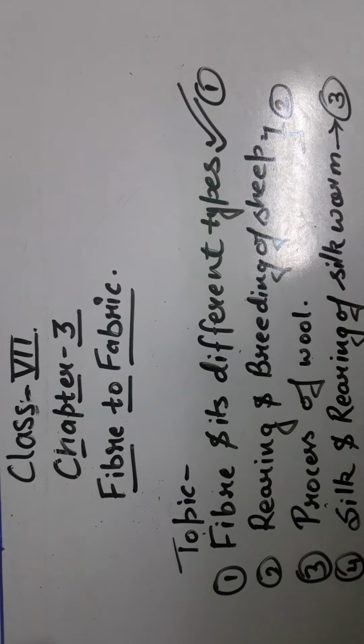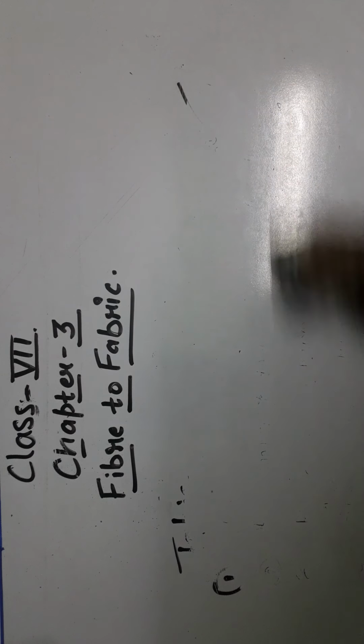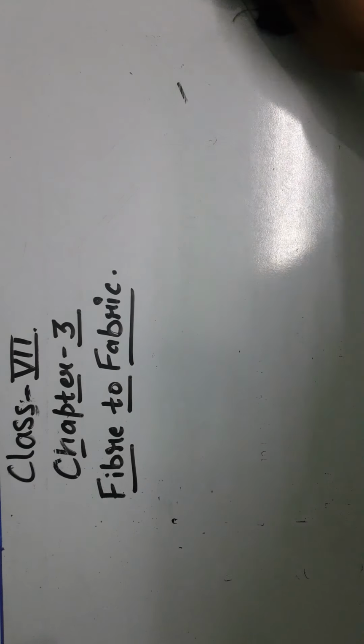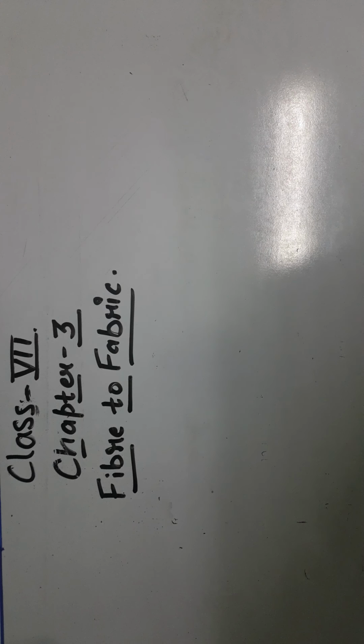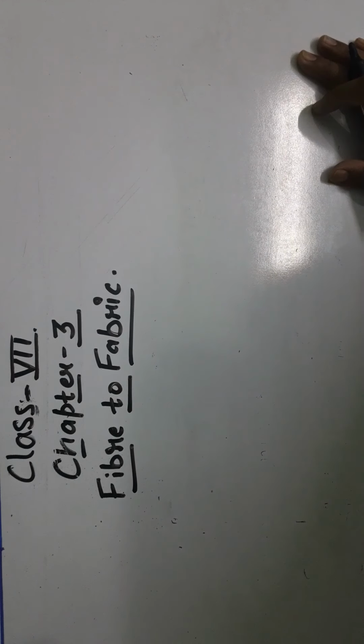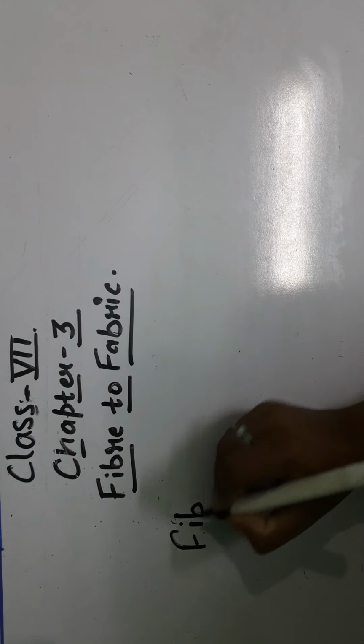Today we will start with the introduction of the topic, that is, what are fibers. We are wearing clothes which are made up of some fibers, that is cotton, silk, wool. So we are using different types of fabrics in our life. Those fabrics are made up of different fibers. The names which I have taken, cotton, jute, silk, wool, these are the fibers. So first we will talk about what fibers are.